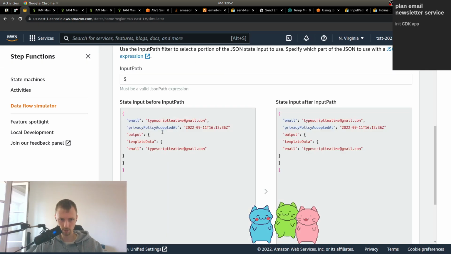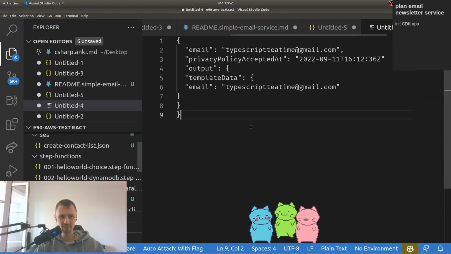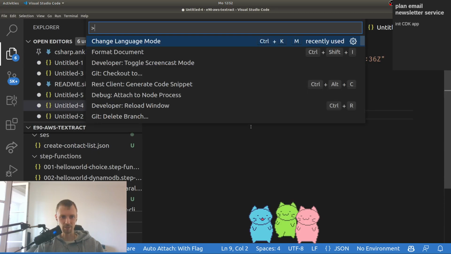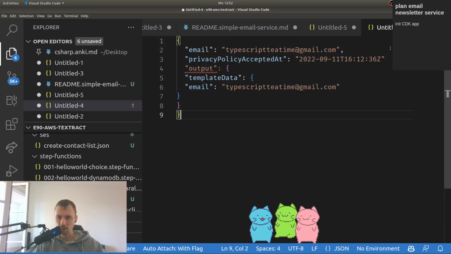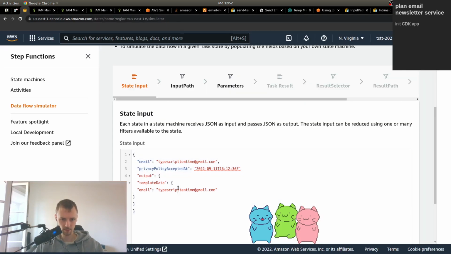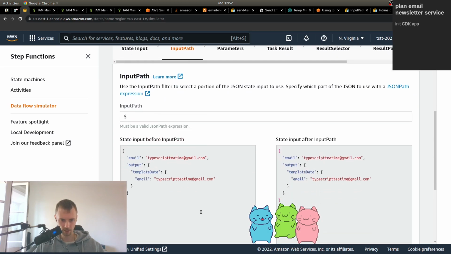Next, can I format this? Language mode, JSON, format. Oh, I made a typo. This one actually doesn't even exist. Format. So, input path. That's perfect.